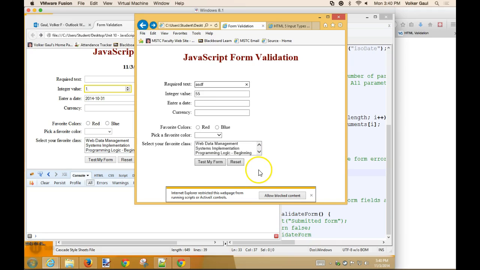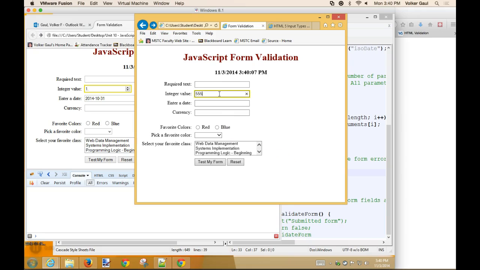So IE 11, we need to block some content here, but it was green. There it goes, yellow. I'm sorry, I had content blocked. There is a way in IE to turn the JavaScript on, period, quit blocking my content. But a user has to go out of their way to do that. So they all seem to work. That's not bad, except it doesn't tell me what's wrong. It just said, something's wrong.